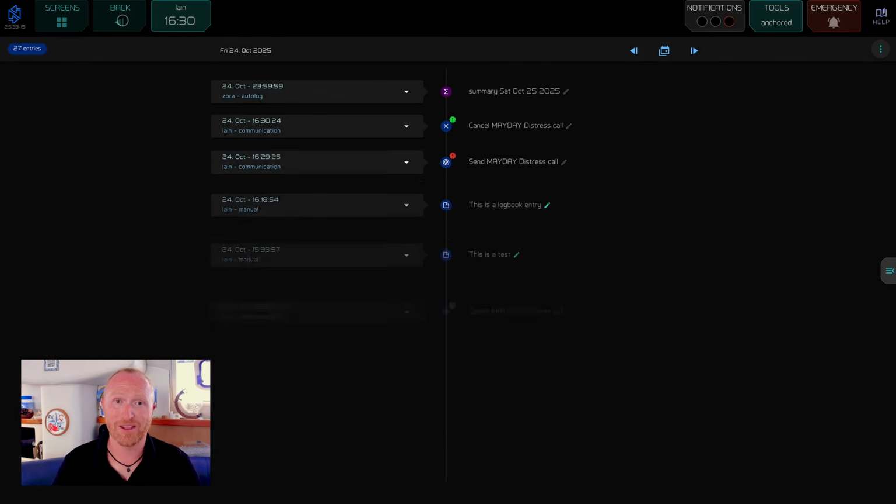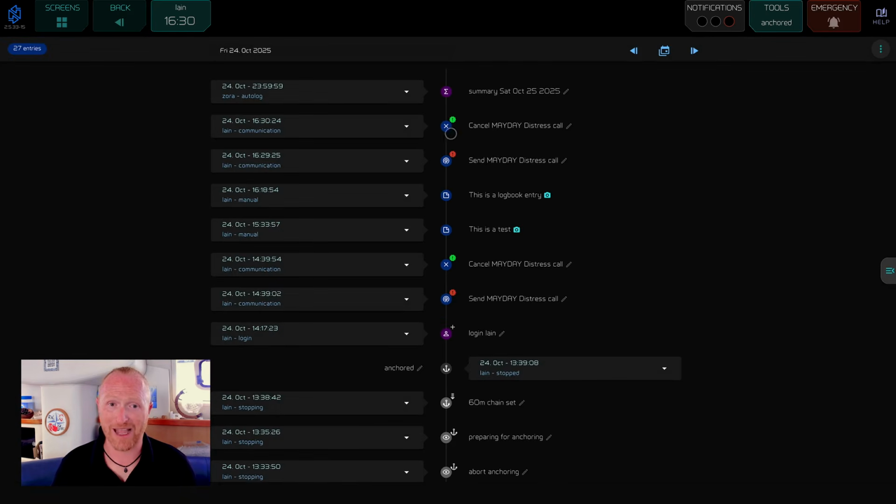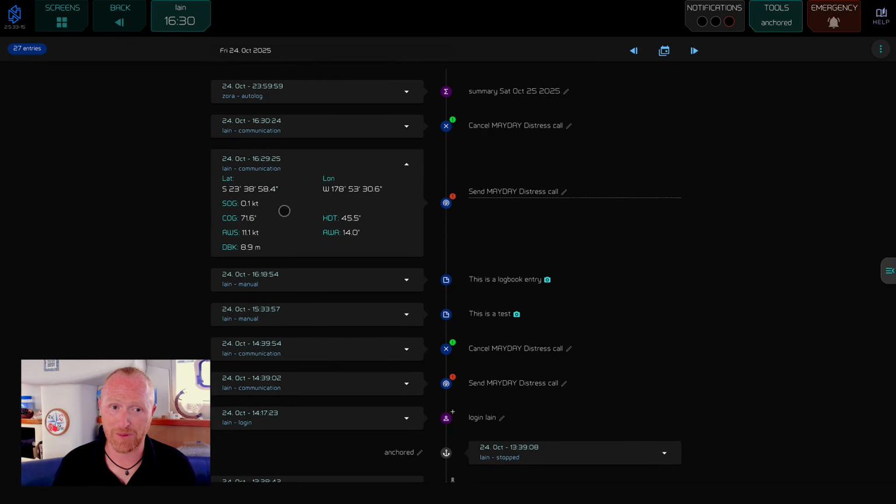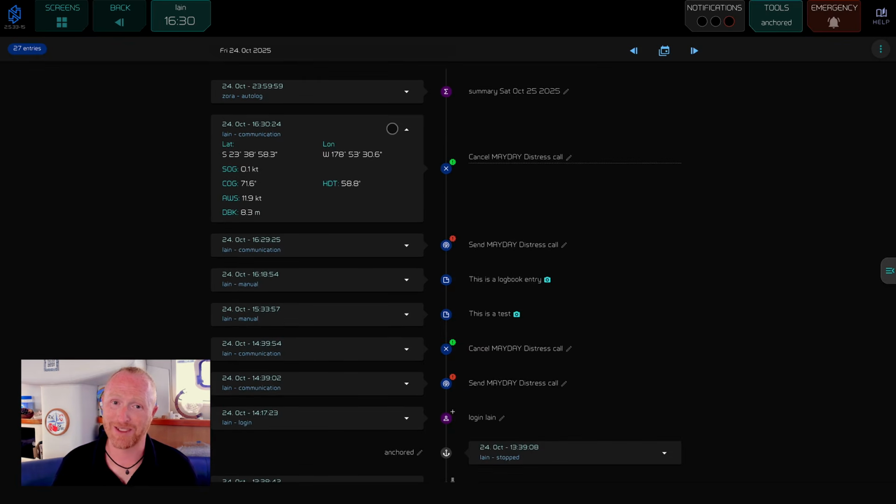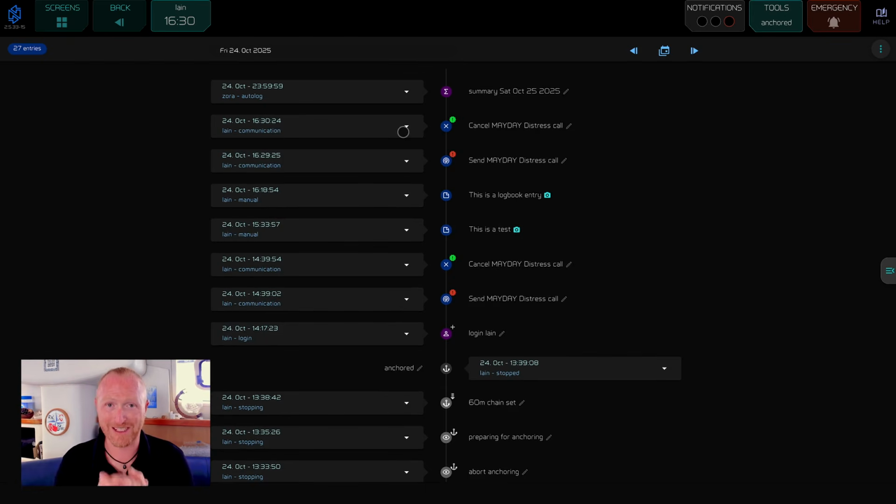in our logbooks is the mayday call that we just did and the cancel. So we can see exactly where we were when we called it and where we were when we ended it. All stored automatically in your logbook, and in that scenario, quite possibly handed to your insurance company or any other first responders. It gives you a full, clean, itemized ordering, exactly what a logbook should be.